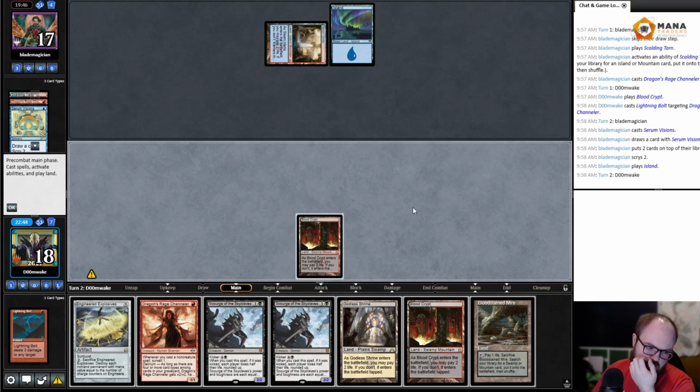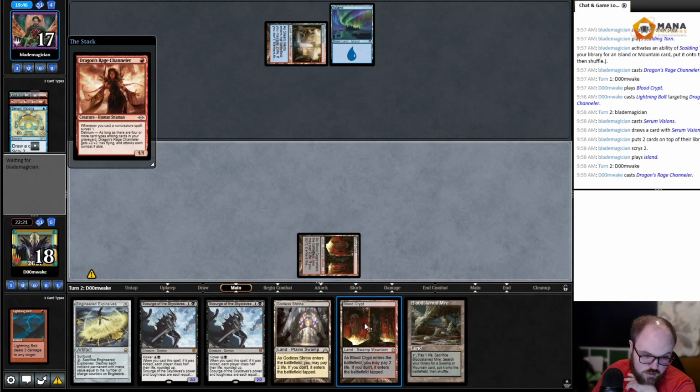So I could run out a Channeler. The reason I wouldn't want to play Scourge is if they have Lightning Bolt, and they put 2 cards on top. It is much more mana efficient to run out Scourge, but at the same time, I also don't want Scourge to get bolted. So I think I'm just going to play Channeler and then play a Blood Crypt untapped.